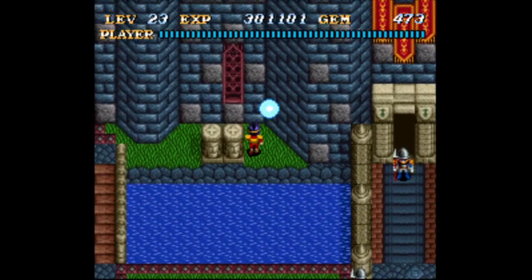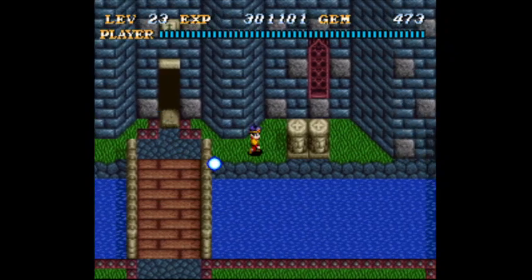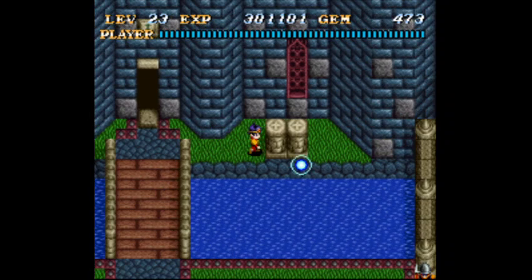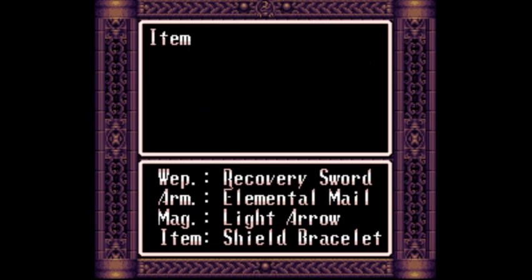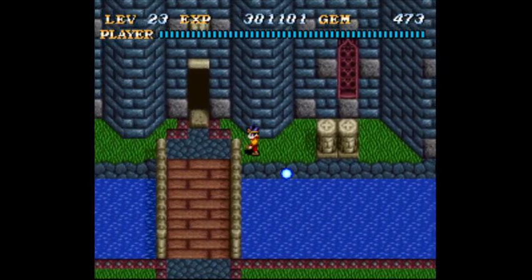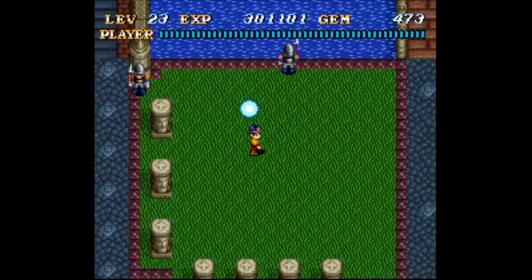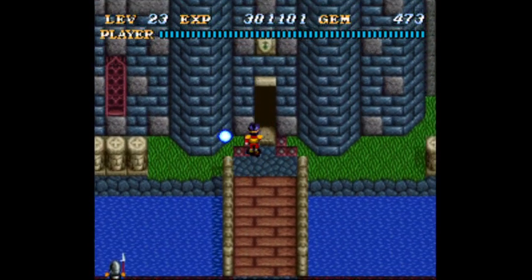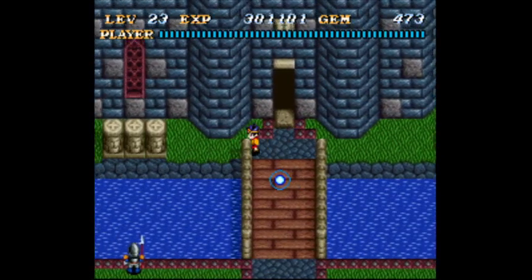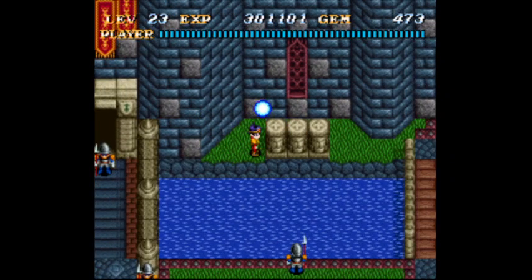Well, hold up. Okay, never mind. Can I not get it yet? I got it earlier. Huh? Wow, I thought I could get that. Or is it over here? Aha, it's over here. Master's Emblem H.